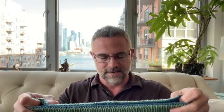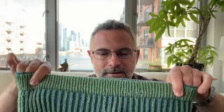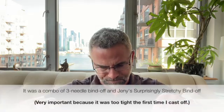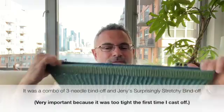I had a few more rows of brioche to do in the round to get this into shape. I think maybe at the time I was starting on the short rows. And for me, what makes this unique compared to anything else I've ever done is that the waistband, as you can see, is knit in two different yarns, and they are both cast on into the top of the shorts and knit. First the green is knit and then the blue is knit, and then elastic is inserted, and I did a 3-needle bind off, I think it was. Yeah, it was a 3-needle bind off to close it all up. And so now it's nice and stretchy.